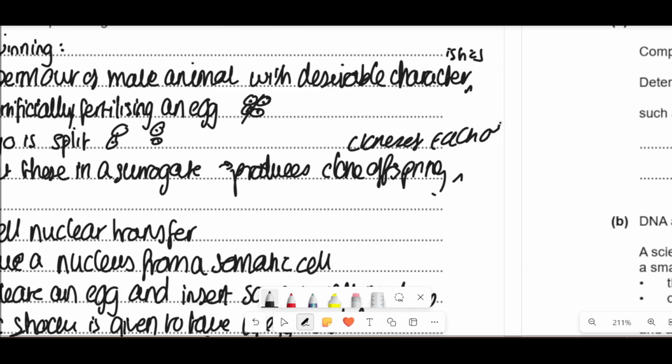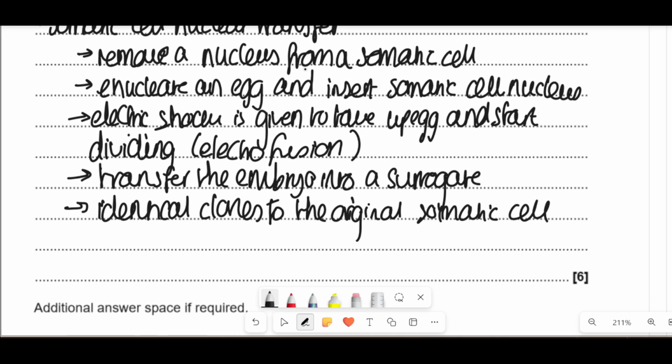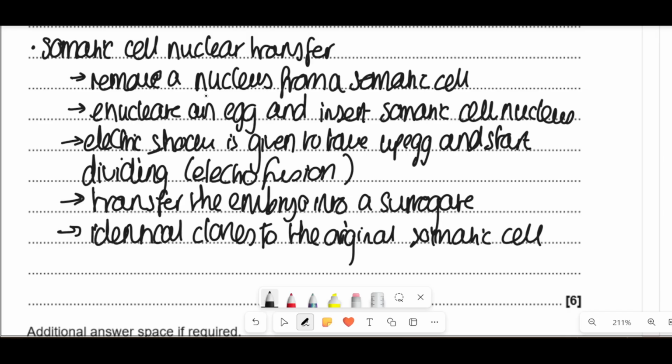If those are clones of each other, that means they're not clones of the parent. It's like saying your mom and dad have had you as twins. You're genetically identical to each other, but not to your parents. Whereas somatic cell nuclear transfer is literally taking their cell, putting it in a thing, and making it grow again, so you become genetically identical to the parent. The only thing we've ever done that with successfully, to my knowledge, is Dolly the sheep, but we haven't done that in humans, and I can kind of see why that might be a bit odd.